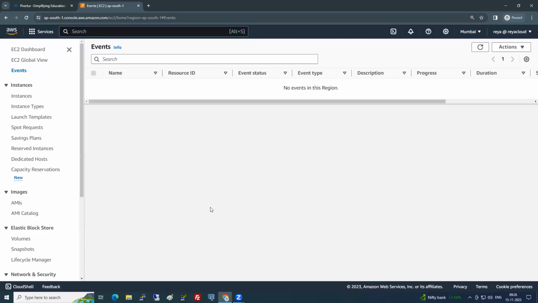AWS will send you a notification here and one event here saying that your EC2 is under maintenance. AWS will send you at least 1 month prior notification saying that your EC2 instance will be stopped, because they want to do the maintenance on the host machine in the backend. Not only EC2 instances, mostly volumes and EC2 instances will be under the maintenance. So you need to keep one eye on those events, right?